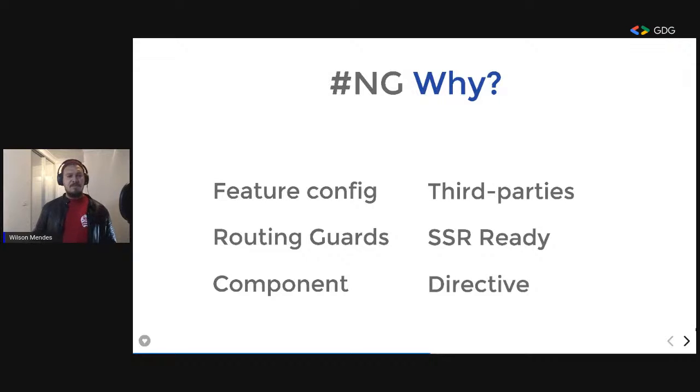It's really easy to integrate with third parties. Usually, if you're not working in a big company, you'll be using a third party for feature flags, like LaunchDarkly, for example. So you have an SDK, which you'll be adding in your page, and that will be integrated by a key, a token that you add to say that it's your application, and you can just pass that for Nginx feature toggle. So you don't need to create any extra code in your site, just apply a few configurations, and that's all. Also, it works for client side and server side as well. So if you work in an application using Angular Universal, for example, it's already ready for usage.